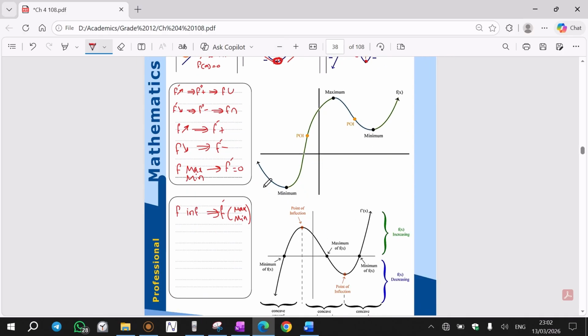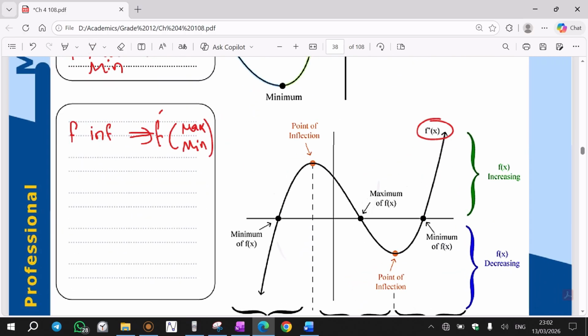And finally, here is another graph. This is f, and this is f prime. Again, double check every knowledge you got from the explanation above. You can double check everything here. For example, this is x-intercept on f prime. Then that should be either maximum or minimum on f. To check if it's max or min, here on the side, look, this is very interesting.